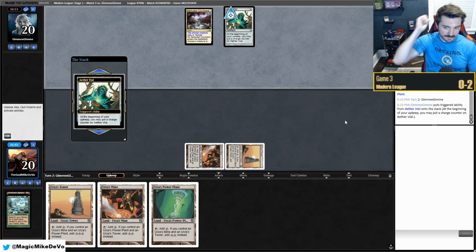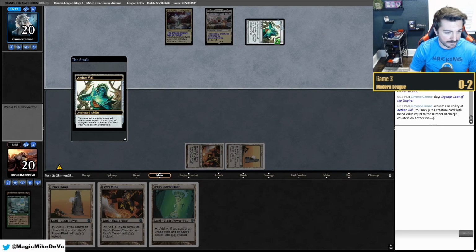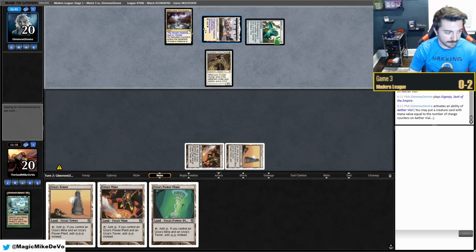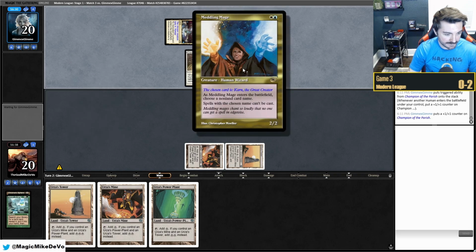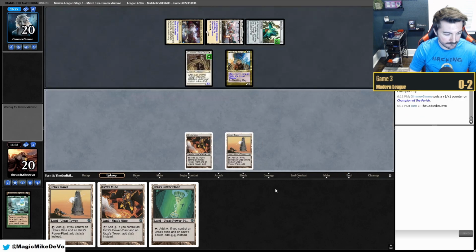They're going to take up Aether Vial. Hopefully they don't have... they activate to put Champion into play, and then they play Meddling Mage. Are they going to name O-Stone here? Or Baby Karn? Let's see. They name Baby Karn. Okay. Hopefully we're not punished here.